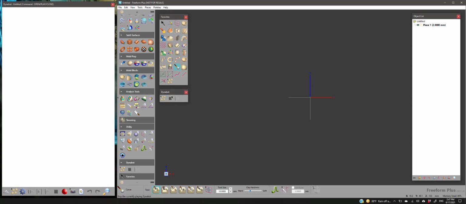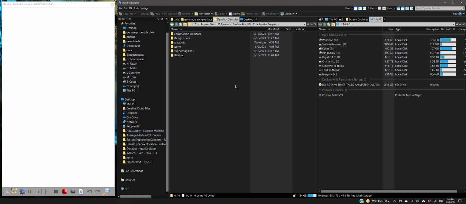There's an awful lot under this. When you hit this, you'll notice that this is a whole folder structure where all your default Dynabot files are located. To show you where the Dynabots reside, they are in the install directory.